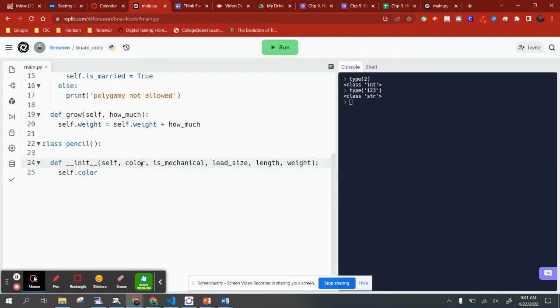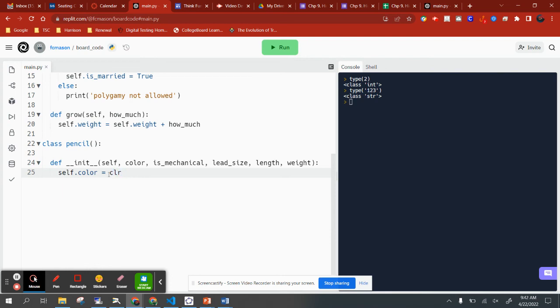And I just want to prove a point to you. Very often you'll see code like this. You'll see self.color is equal to color. It's very common in class creations. And you might come away with the impression it's like, okay, so it has to be the same on the left and the right. And like, why is it repeated? What's the point of all this? Well, it doesn't have to be. Okay. On the left-hand side is the name of the attribute. And if we wish to access that attribute for a particular pencil, that's how we have to spell it. The right-hand side, that's the parameter. Okay, so whatever value gets sent to the function when we create a pencil, that is when we specify a color, color holds that. Okay.